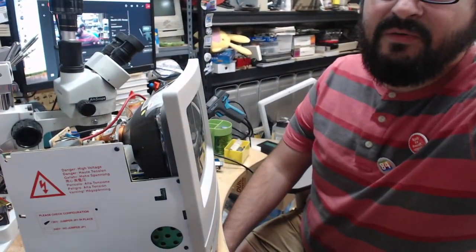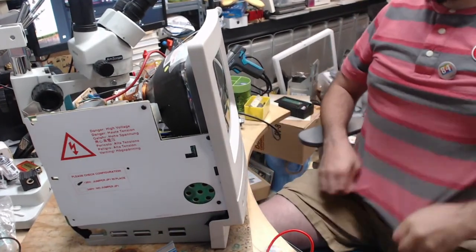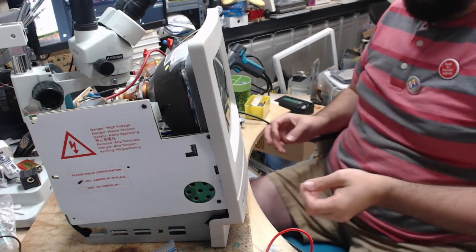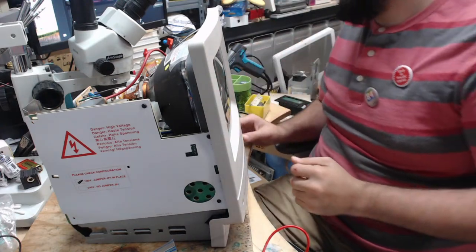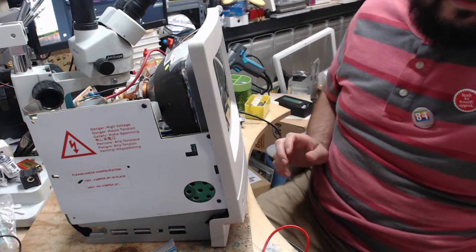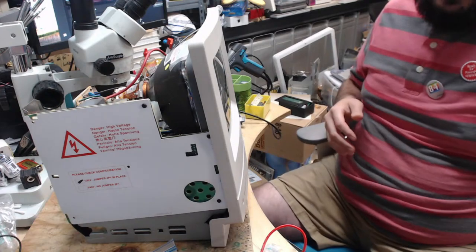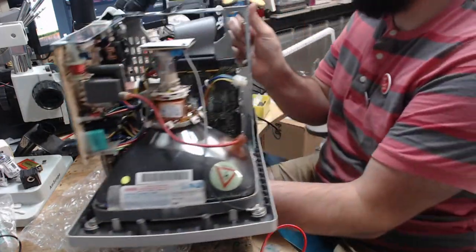So we have this Macintosh Classic here, and it's in lovely shape. The second camera doesn't want to work today, so we're just going to use the one. But this is in spectacular condition. I have the screws here that are separate, so I don't lose them, because I will. This works, but the screen does sort of hourglassy shapes and stuff like that. Hopefully, all it needs is a recap, because to be quite honest, I'm very stupid when it comes to analog electronics. When they start misbehaving, other than capacitors, then it's like, you gotta replace this chip, you gotta do this, you gotta do that, and I don't know what I'm doing. So let's hope it doesn't come to that.